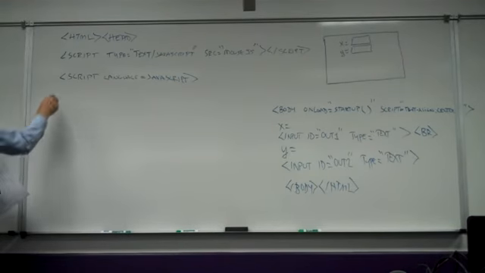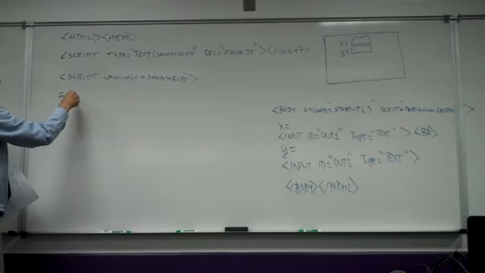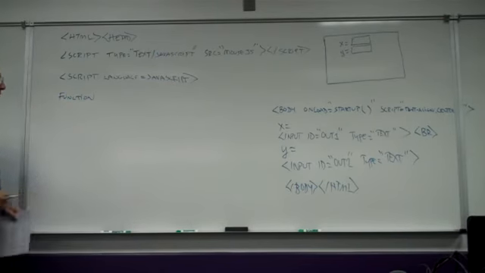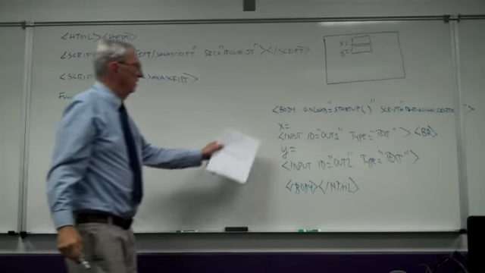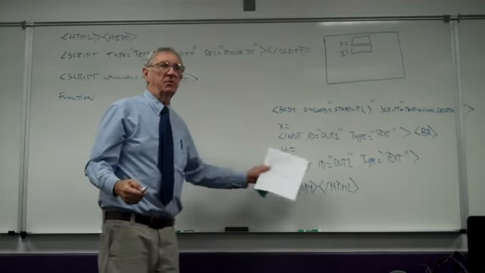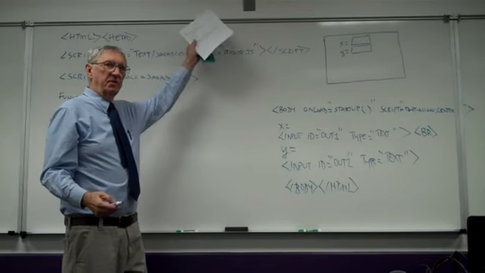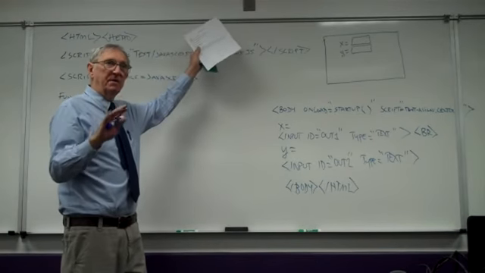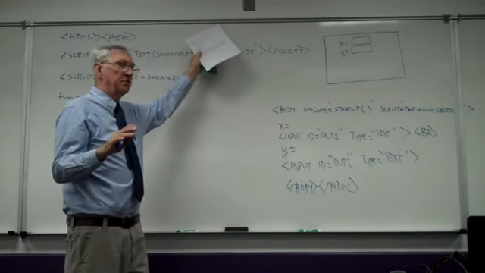Then we have a function. Now here's where it gets fun. The thing is that there's no buttons over here. You're not calling anything. In other words, you're not going up there at all. What's going to happen is, when the mouse moves around, this mouse function is going to say, I want to tell you where the mouse is. So it has to have a place to go to tell you where the mouse is.